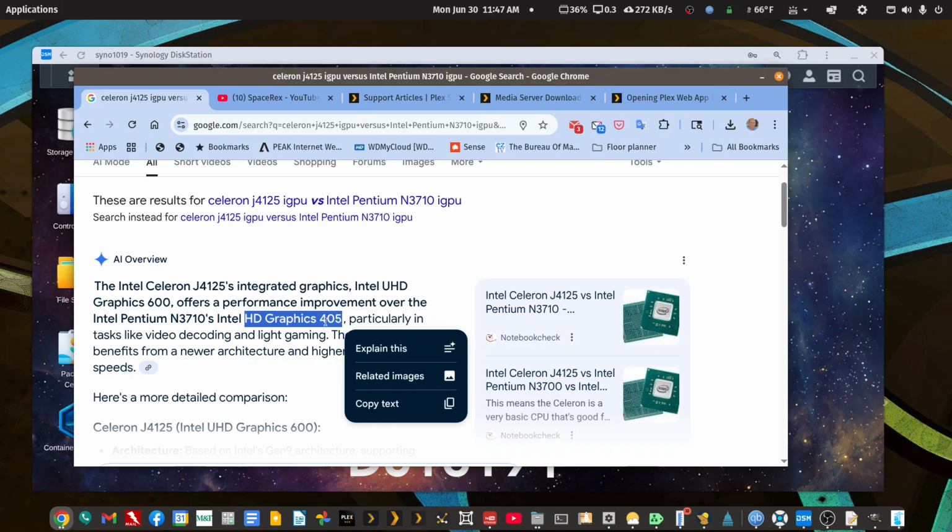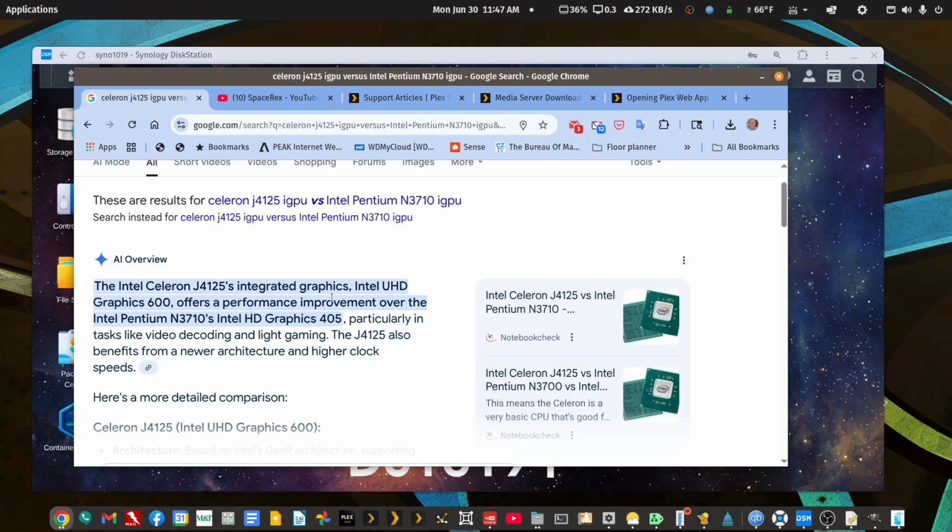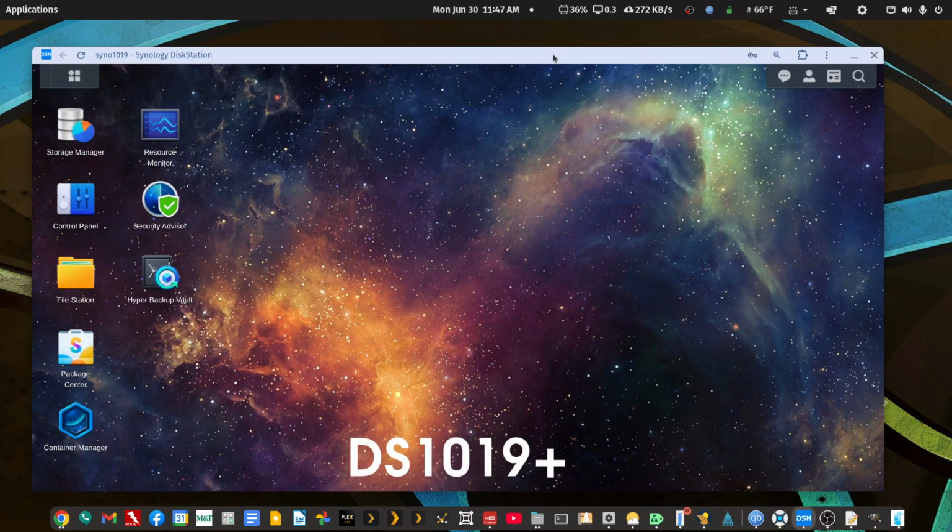Now my older Synology NAS that we'll be using as the test today is a DS1019 Plus that has an HD graphics 500 iGPU, a little bit better than what's in this Western Digital NAS. But the whole point of the video is to set up Plex correctly on the Synology NAS. And abbellie2's problem is that they lack permissions to see their media, and we'll show you how to do that with a new Plex server install.